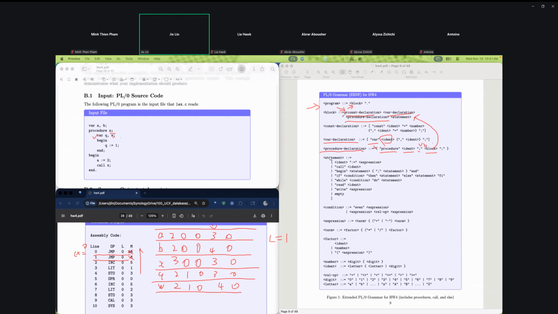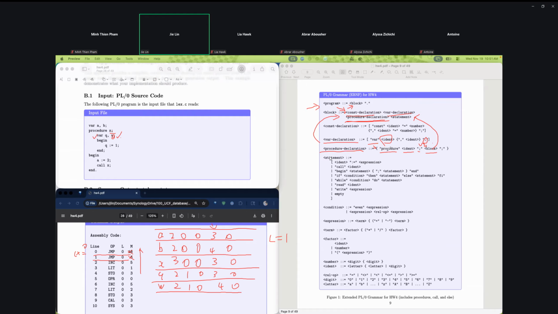Okay. Now basically we are getting to this bit, that semicolon. We are checking the semicolon. It is there. Check that, and we are finishing our variable declaration. Now we proceed to the next one, procedure declaration. Do we have extra procedure declarations here? Do we have the reserved word procedure?